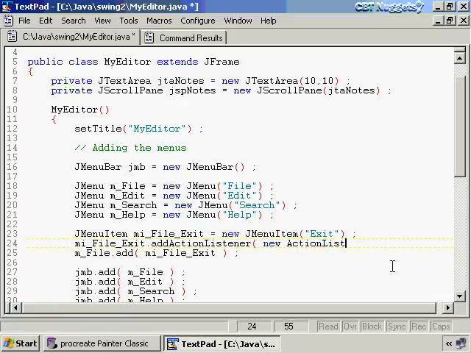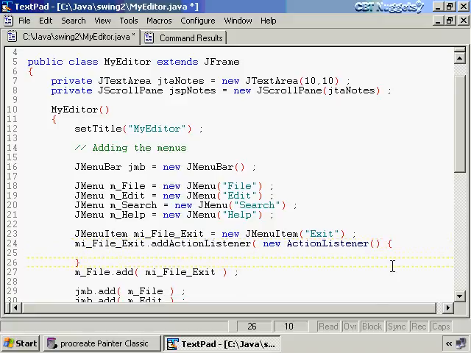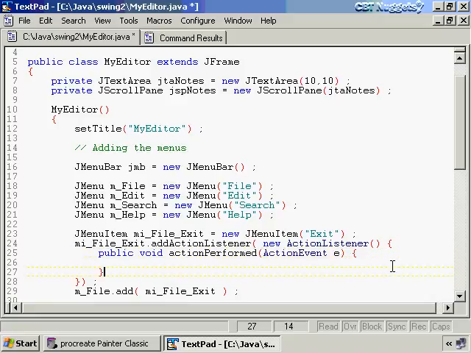Yes, this is the anonymous inner class syntax. Okay, and close the method. And what does it take? It takes a public void actionPerformed. Takes an ActionEvent e, and I'll simply go ahead and do a System.exit, and we'll pass 0 into that.